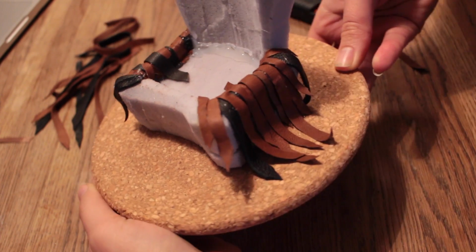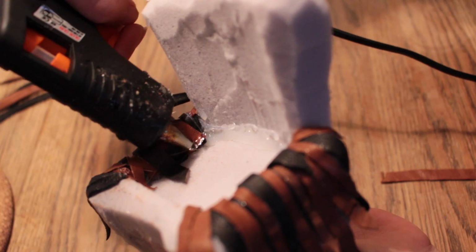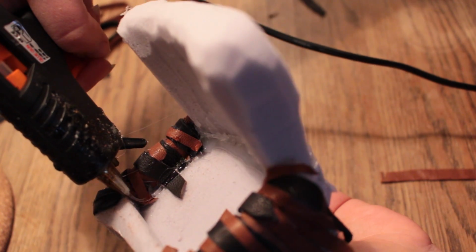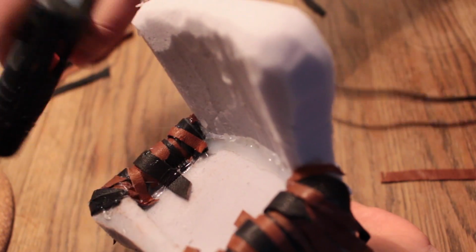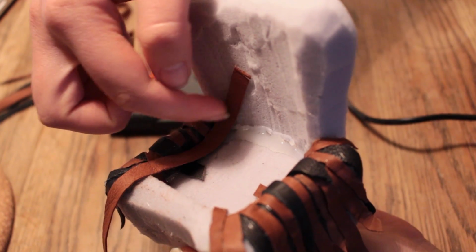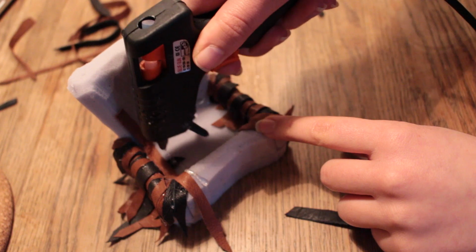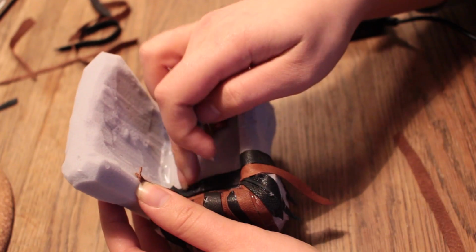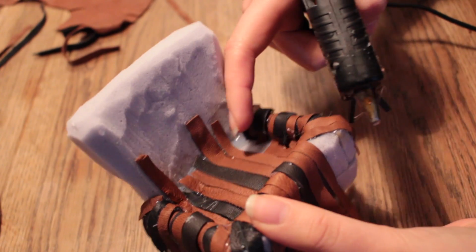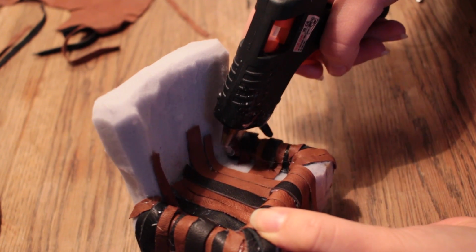Now when both armrests are done, we need to move on to the seat. Now put some glue over the armrest strips and as close to the armrest as you can. Then place the strip over the glue, and the more the strip touches the floor, the better. Then continue gluing strips to the seat all the way over to the other armrests. When you're gluing your final strip on the seat, make sure you're covering the ends from the armrest.